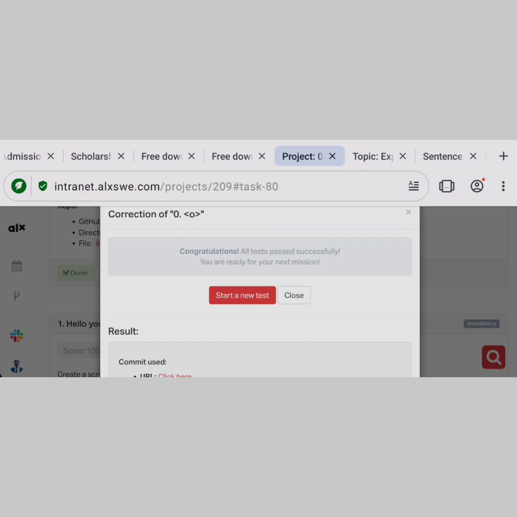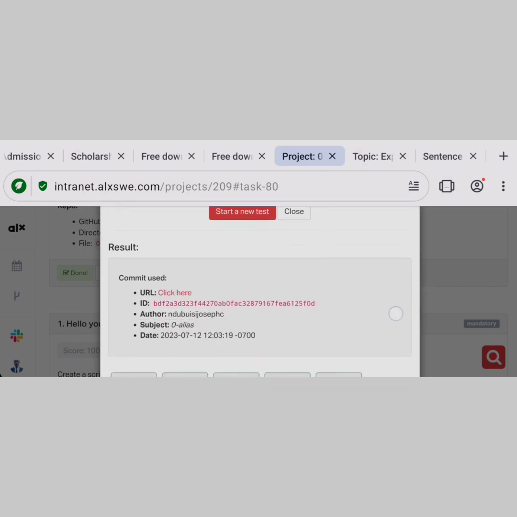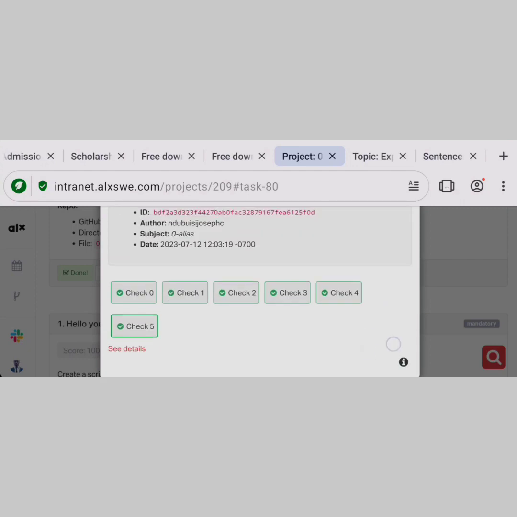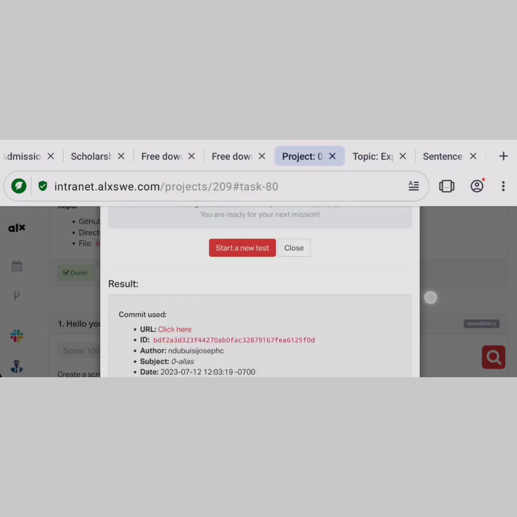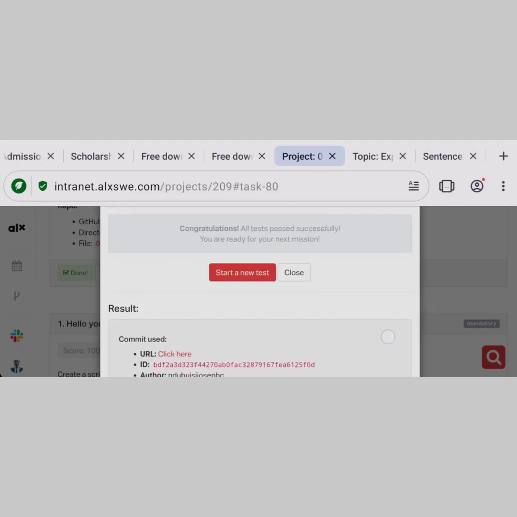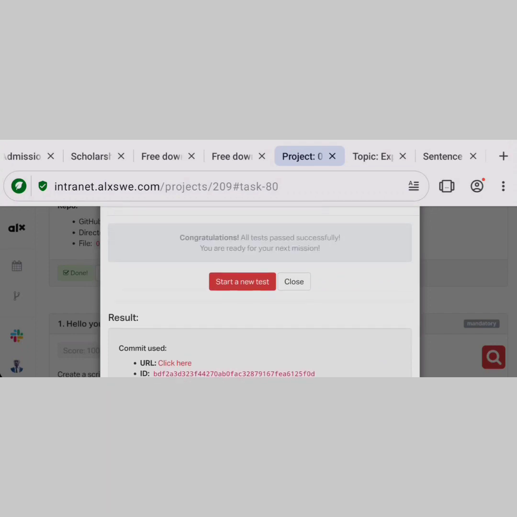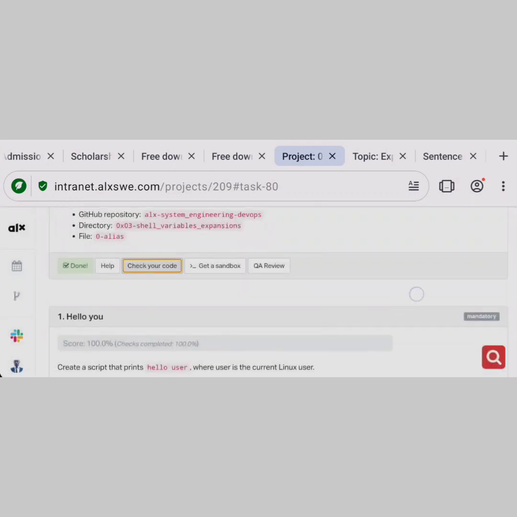So wow, congratulations, all tests passed successfully. So you can see our code is now running. These are the things we are bound to solve as software engineers. You are challenged with errors, and rather than just deleting the file, try to understand what the problem is and figure it out. As I have previously said, we are bound to make errors. We are not machines. Even machines do make errors. Let's proceed with the next task.